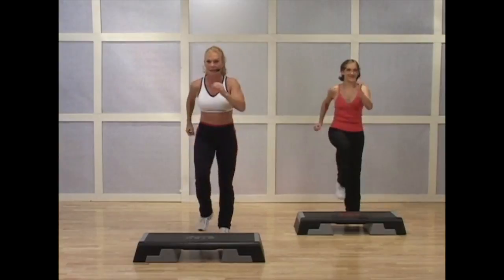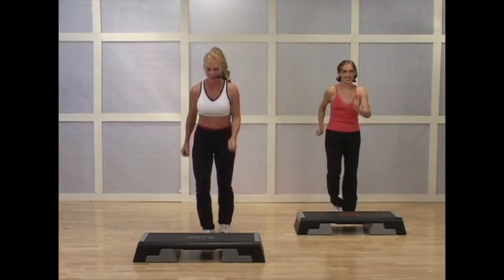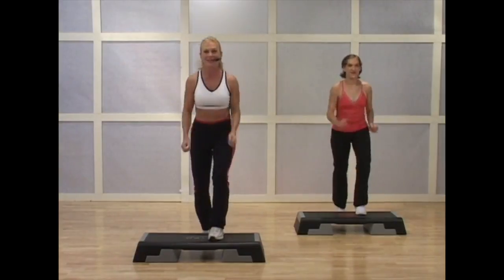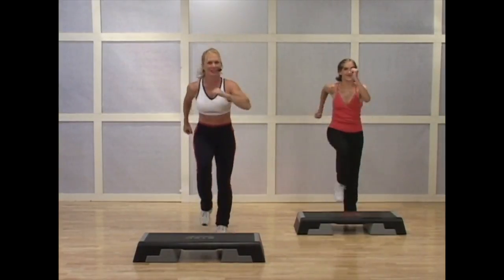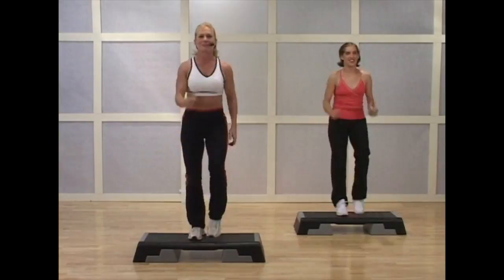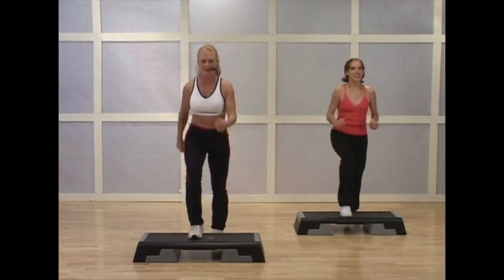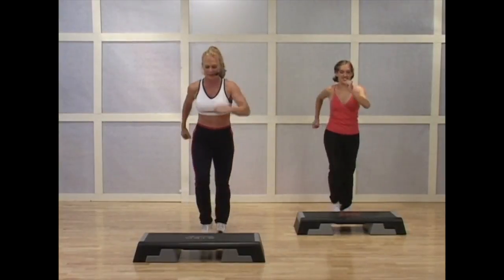I want you to watch me for just a second. Don't do it yet. Watch me only. I'm going to do a basic step and then march in place. You ready, Mandy? Here we go. Basic step, march in place right here. Like you mean it. Basic step. That's it. March in place. Stay right there. Basic step. March in place. Beautiful. Basic step.